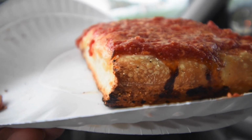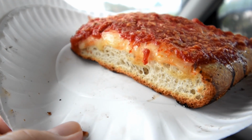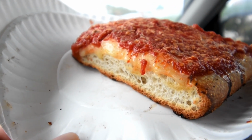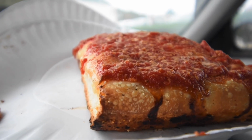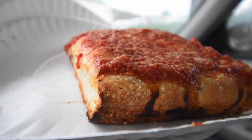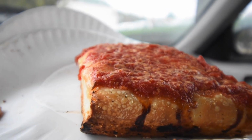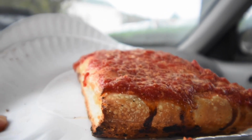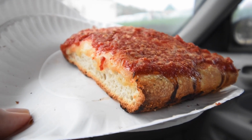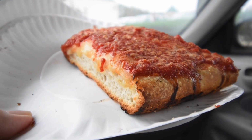Goosebumps. It's a very light pizza. Moderate aeration, moderate chew. Not the most tender pizza in the world, but not the chewiest either. I think it's pretty good. This tomato sauce is gonna knock you off your chair. It will knock you on your ass. That's how delicious it was. And sauce, to me, on a Sicilian, especially an upside down Sicilian, is a very, very important component when it comes to rating a pizza.